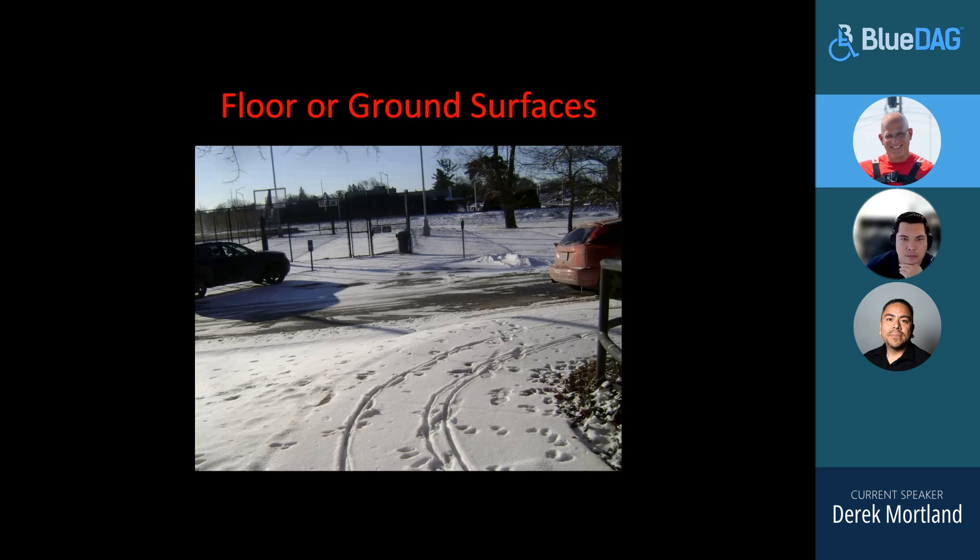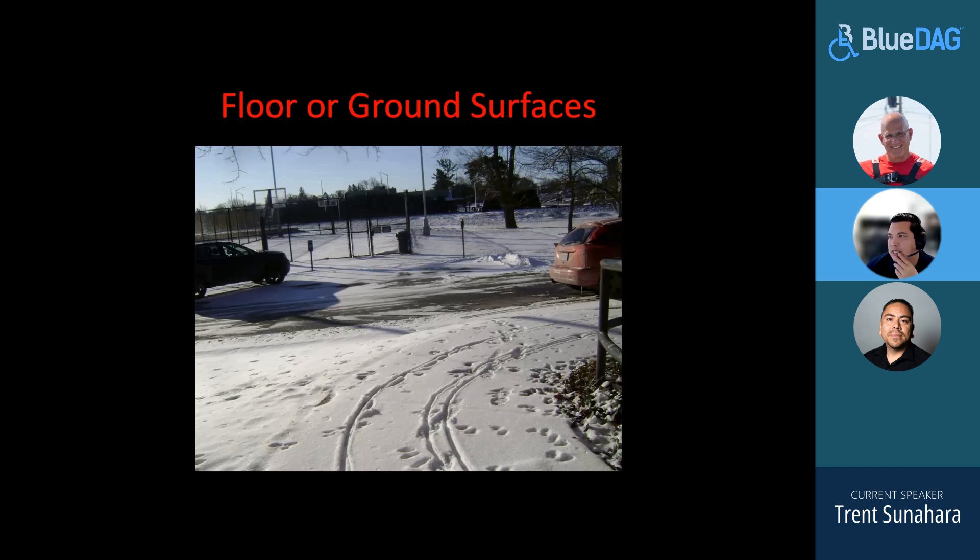This was at our university. When do we shovel the snow? Lack of maintenance — no accessible route. Well, there is an accessible route, because that was my little orange car parked down there on the right, and those are my wheel tracks going up the sidewalk to the building. It's not a firm, stable, slip-resistant surface when you have snow.